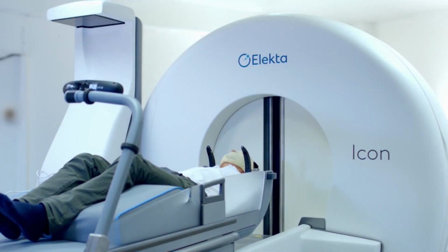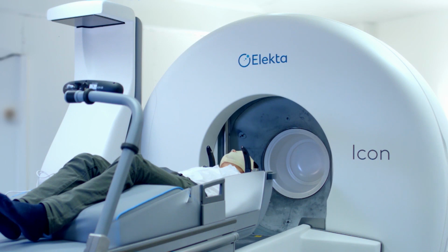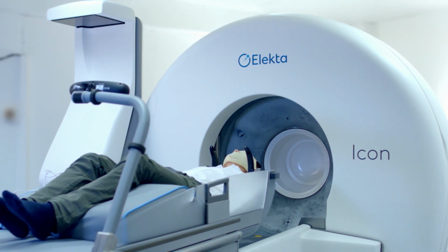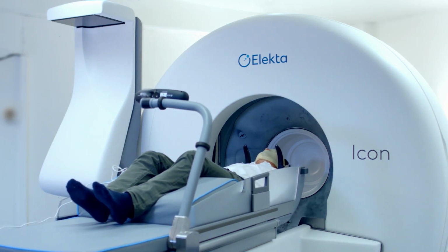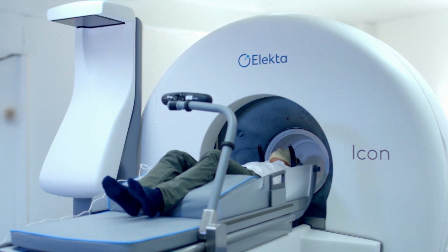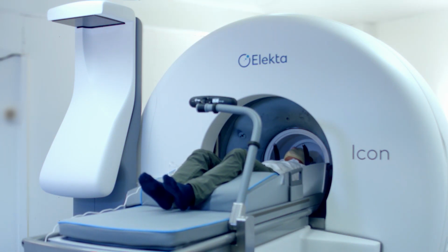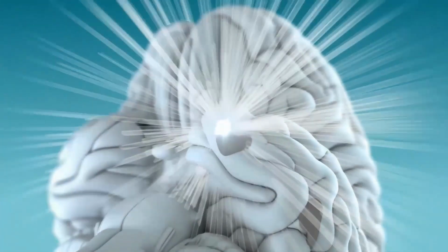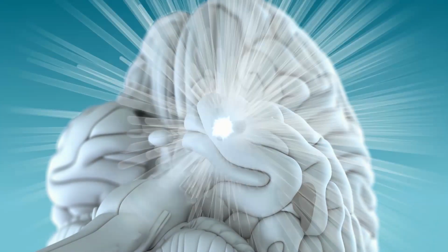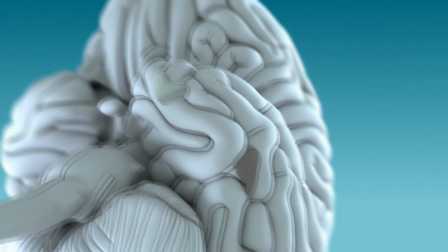And we have found that these lesions, especially those in close proximity to critical structures, are able to be more safely treated with a fractionated approach as opposed to a much more protracted course of treatment that we would treat with on a standard accelerator. We can get patients' treatments done within 3 to 5 fractions of radiotherapy, as opposed to the alternative of having them treated on a standard linear accelerator where their course of treatment may be 5.5 to 6 weeks.